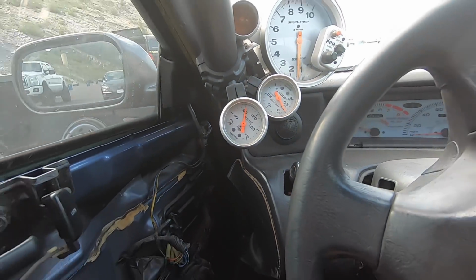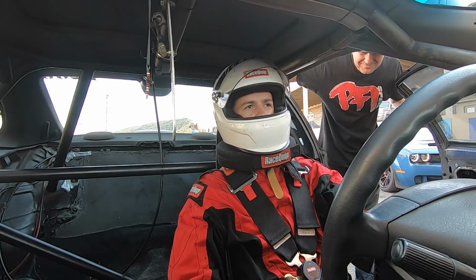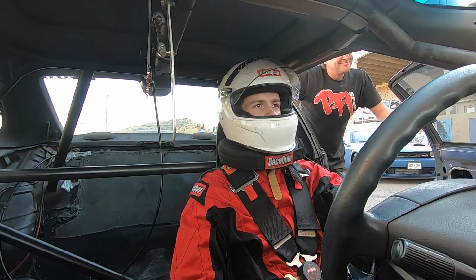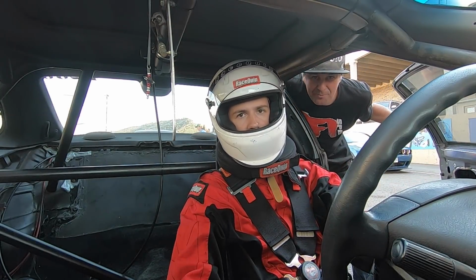We have oil pressure again. If you guys looked in that last video, after I 2-3-2'd it, I was just cruising for a little bit. I glanced over at that oil pressure gauge, saw that it was 0, and I was pretty sad. So got her fixed back up. All right, guys, let's try to not 2-3-2 it this time, and hope the axles hold, and just hope it goes. That's the plan. And don't miss third.